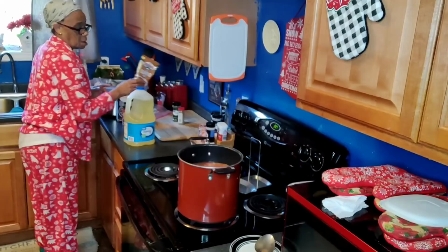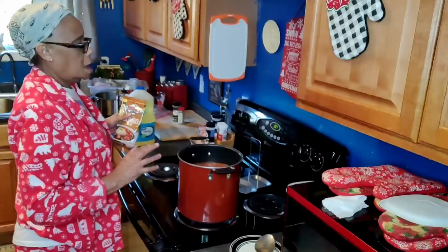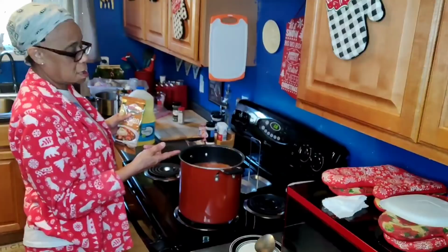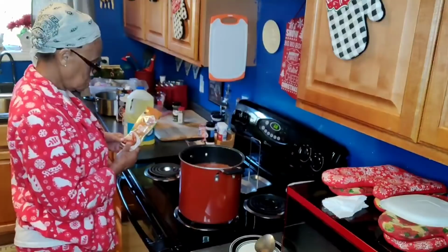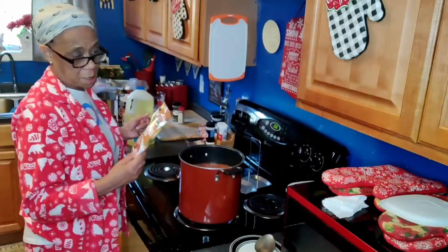I'ma have to get me another pot this size, and I'ma have the liquid and the things up, because all that crab and stuff in there is not gonna fit, so I'ma have to make two pots this size. And I got me another pack of these, but I'm gonna taste it to see if I need the other pack. But this stuff is strong.